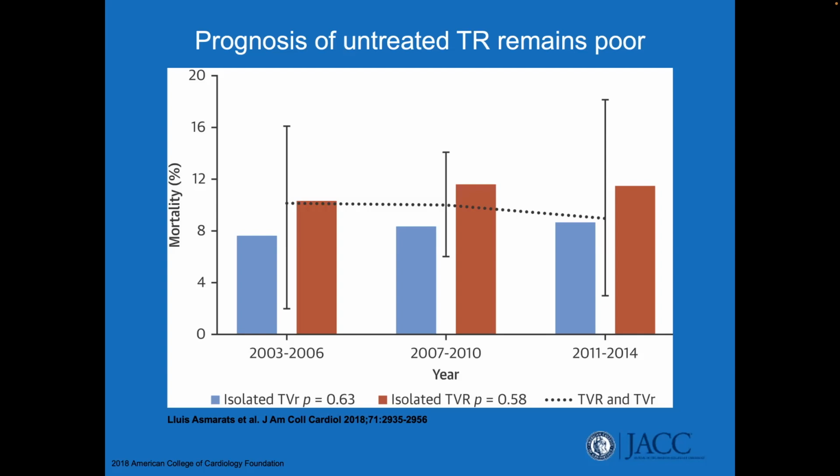Of note, the isolated tricuspid valve surgery remains pretty rare as a procedure to do, and the operative mortality rates are pretty high, which also adds to the reticence. So that's what led to a lot of attempts to try to figure out a structural heart approach to the tricuspid valve. And as with the mitral, the edge-to-edge repair had to be translated to the other side.